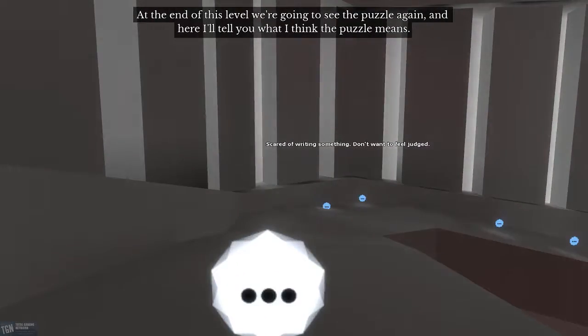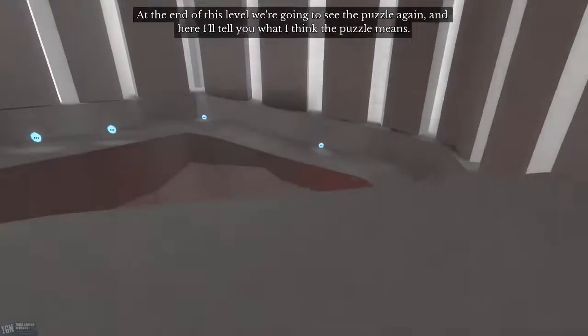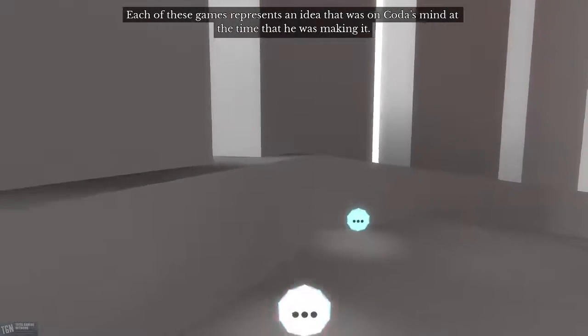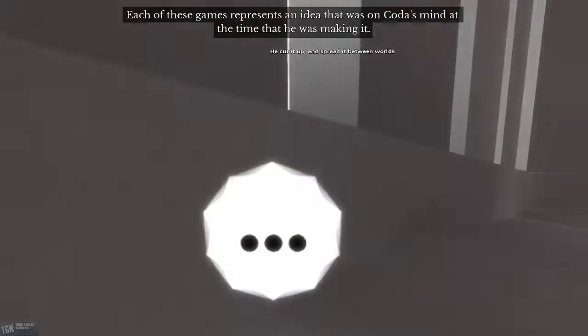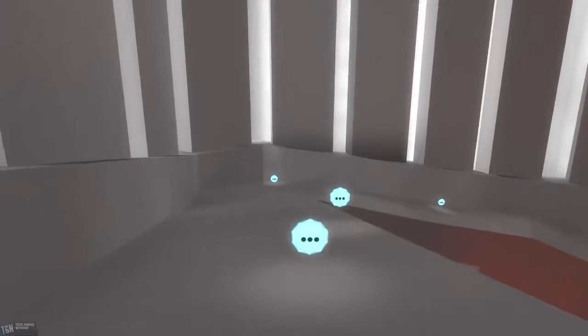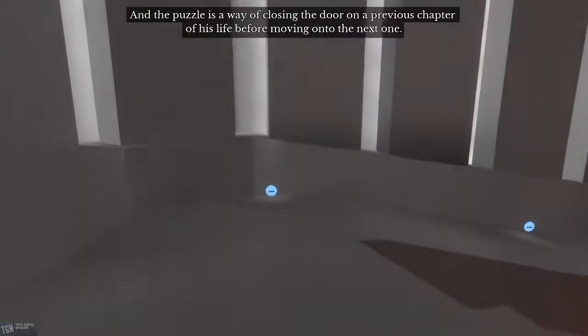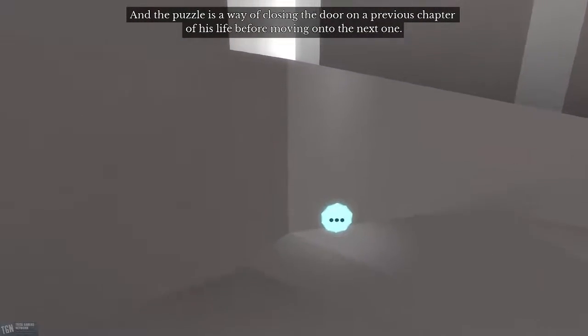At the end of this level, we're going to see the puzzle again. And here, I'll tell you what I think the puzzle means. Each of these games represents an idea that was on Coda's mind at the time that he was making it. And the puzzle is a way of closing the door on a previous chapter of his life before moving on to the next one.